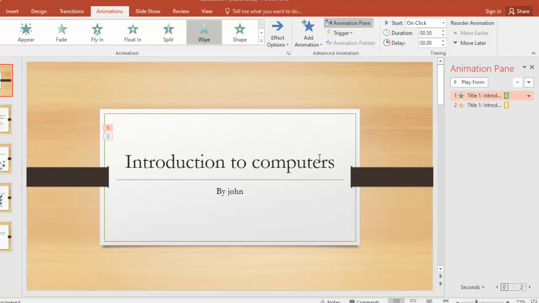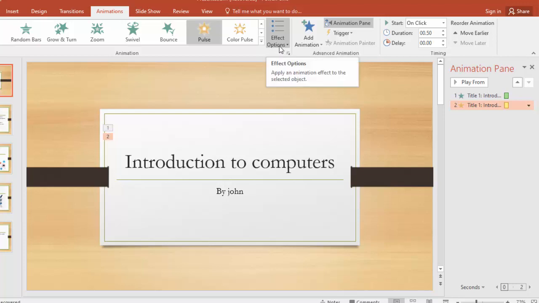If I select the second one, you'll find it also has effect options. In this case, either I want the effect to be applied to the whole object all at once, or I want to play the animation to each line at a time.